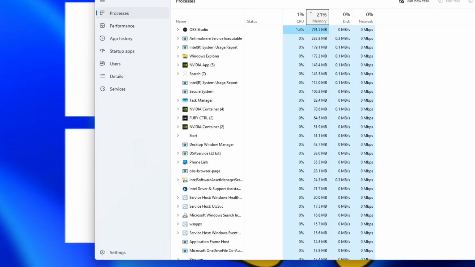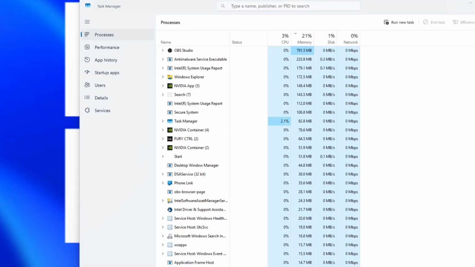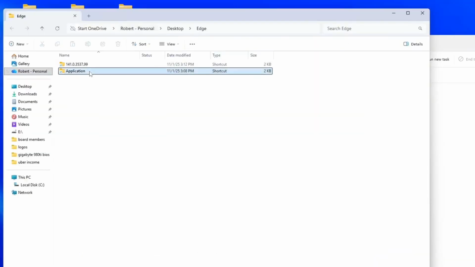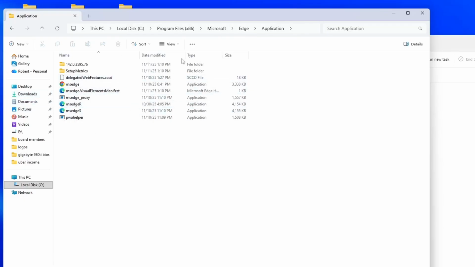So what I did was I went here. This is basically a link to the Edge folder. This is where Edge lives. And keep in mind that I did not research this first. I was just kind of making it up by myself. So what I did was I renamed the Edge program to Edge S. And it didn't run anymore. So I was happy. And then a few days later, it came back by itself.